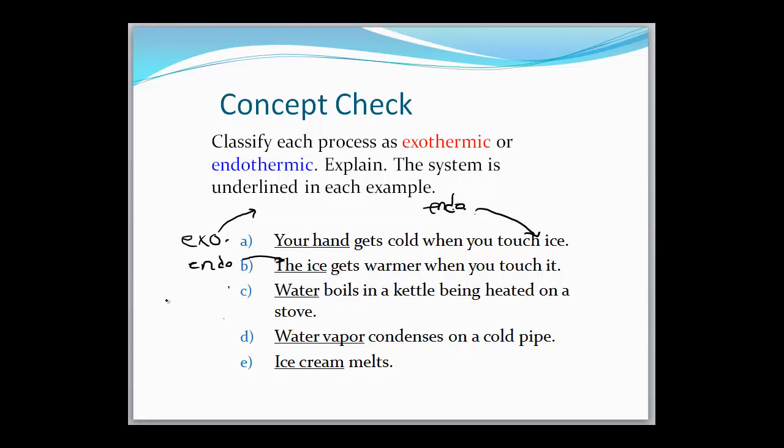Water boiling in a kettle. So if you are taking water from 99 degrees to 100 degrees Celsius and you're going to boil it, you've got to put heat into the water. So that's an endothermic process. If water vapor is condensing, it's going from the gas phase to the liquid phase. So it has to be cooling. To get a system or to get something to cool down, you've got to release heat from it. So that's an exothermic process.